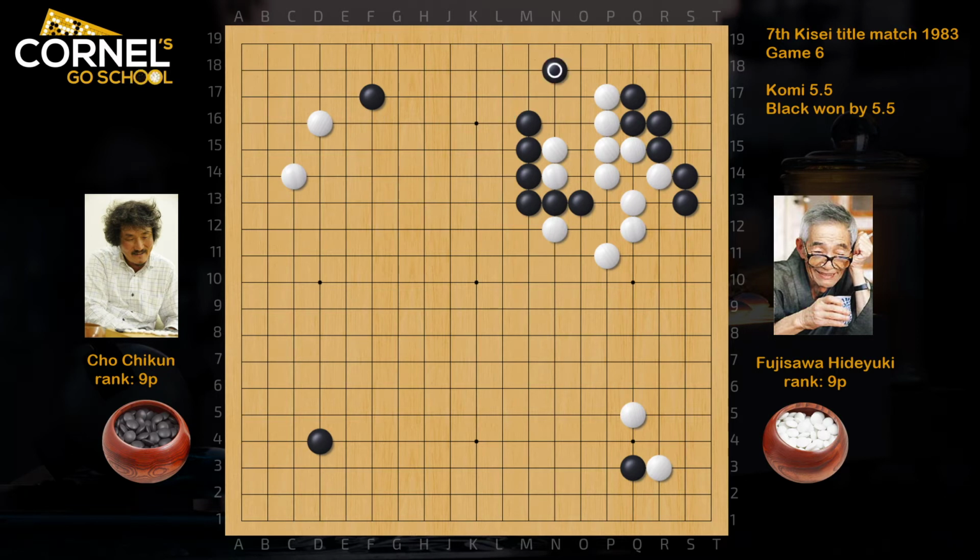But playing this N18, it's obvious that black wants to remove the base for the white stones in the top. With this move, black prevents the slide at M18. So if black jumps here, white can slide, and this way white is already safe with the top group. And also reduces the Moyo.